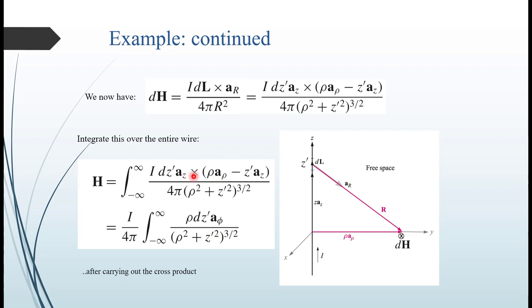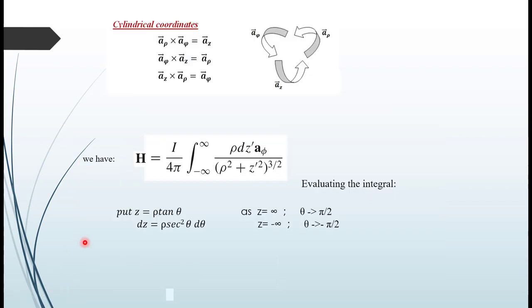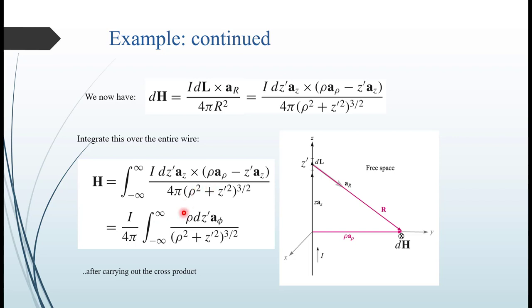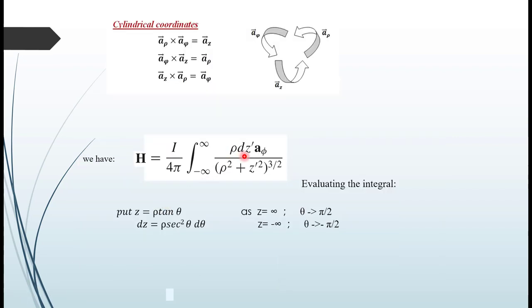And if I multiply this az to the second bracket, az cross minus z dash into az, so az cross az is 0. So this term will be 0, the multiplication of this with the second term will be 0. So it automatically cancels. So what are we left with? I upon 4 pi, integration minus infinity to plus infinity, r was there, that we call rho, dz was there and a phi cap is there, divided by r square plus z square raised to 3 by 2. Now to solve this integration, we have to use limits.